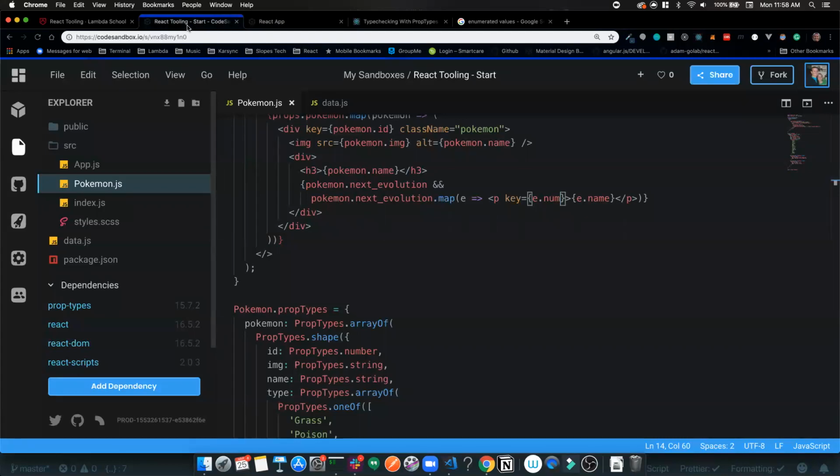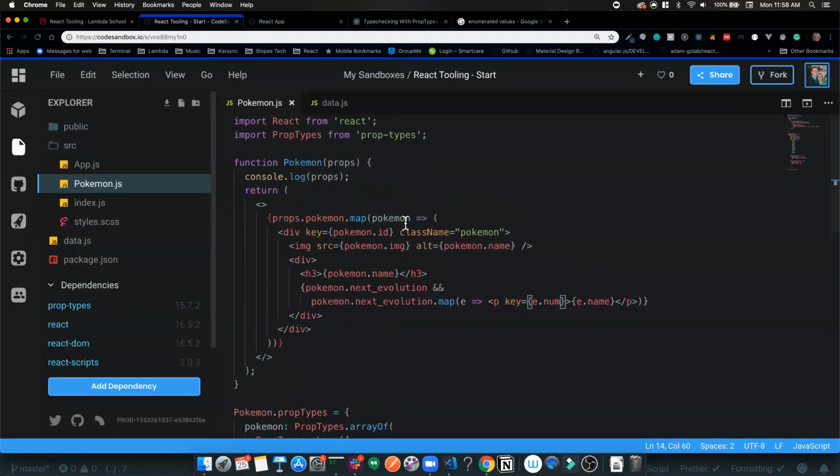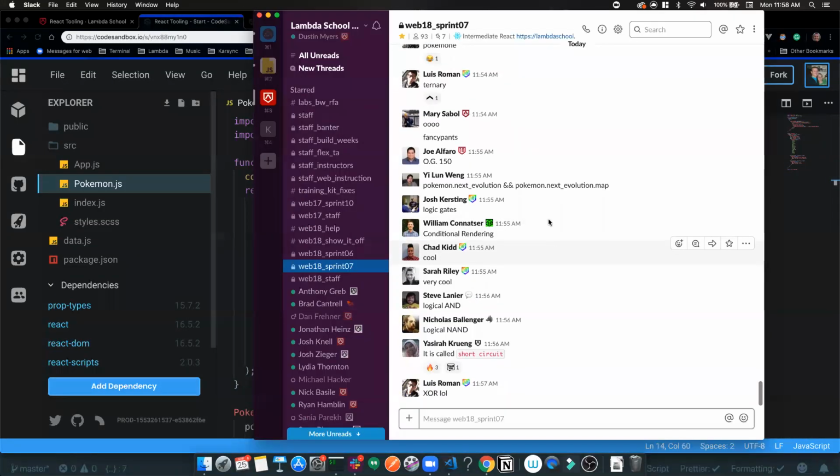Any questions? Let's take a look at Slack, see if there are any questions. And then we'll take a look at what the project is for today. Okay, sweet. Two names for this: logical and short circuiting.